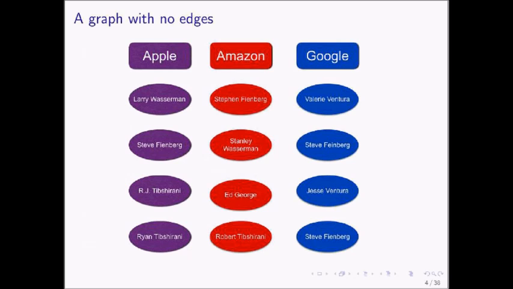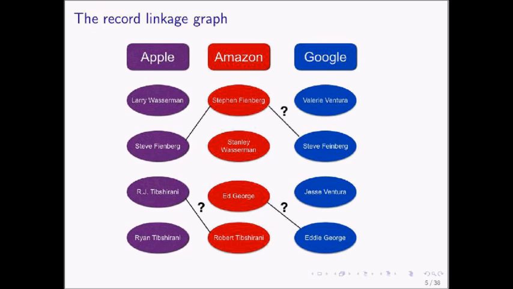So I'd like to just start out with, well, what does the record linkage problem look like from a westernized perspective? So you'll have these generic data sets that you maybe have something like Apple, Amazon, Google. You have these nodes, which I'm representing by entities, so they have names on them. But an entity is more than just a name. And what we're really trying to figure out is, well, is the purple C. Feinberg the same as this red C. Feinberg? And if they are the same person, then what I want to do is I want to put an edge on.